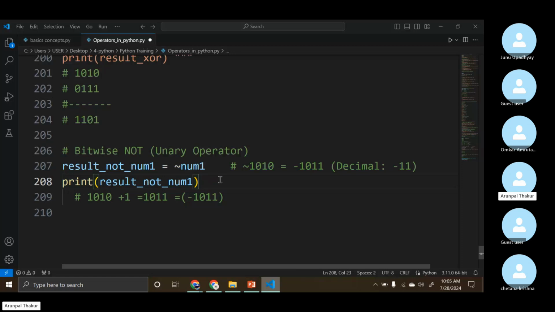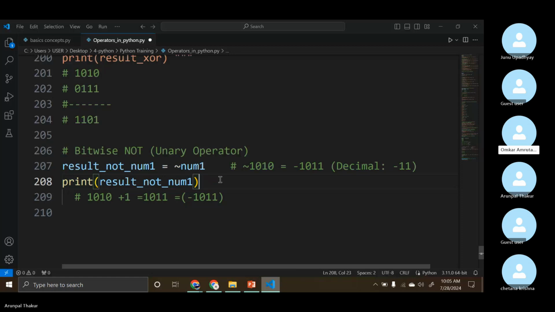So similarly with bitwise, if I say 10, 10 is a positive number, the output will be something negative. If the number is positive, output will be something negative. That much you understood.